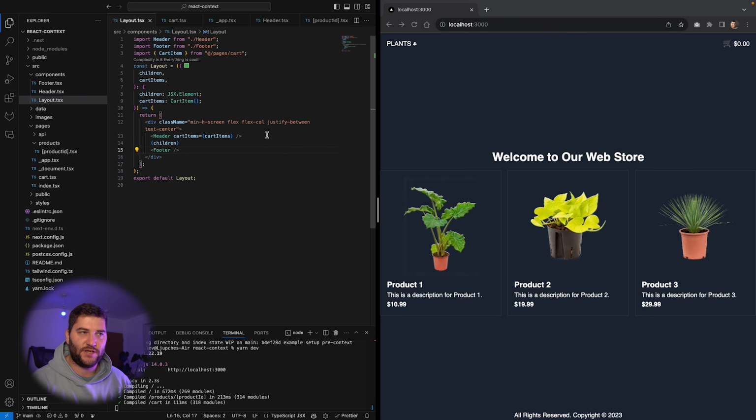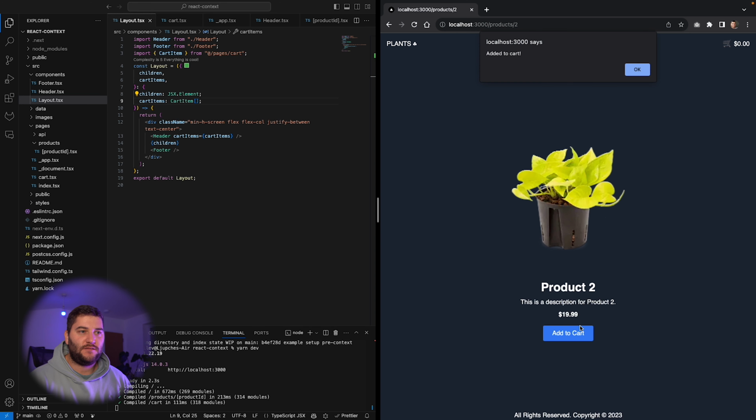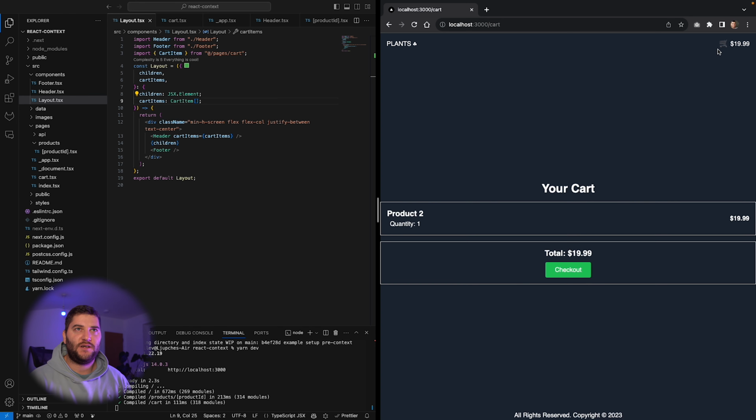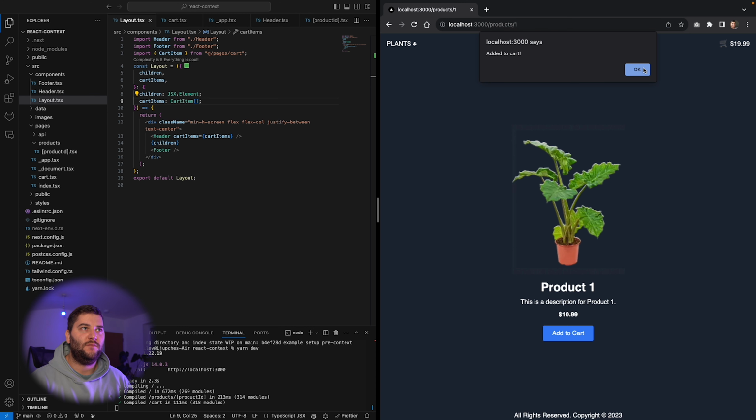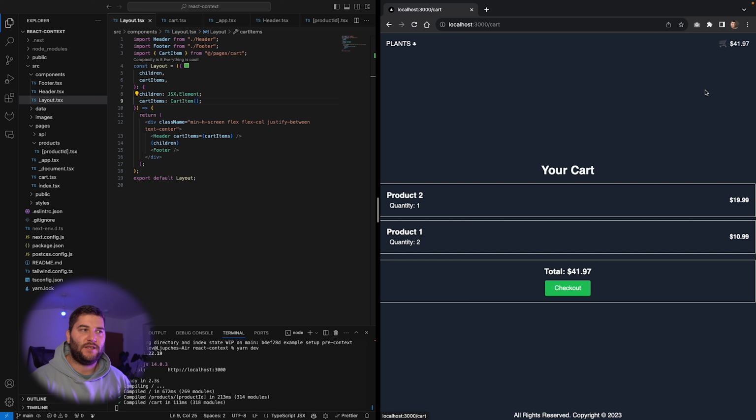Now I have an app here that I've created. This is just a simple, not good looking store app. This is the home page. We have a cart icon here. These are all the products. If I add a product to cart, I'll get this alert, and you can see that the data here changes, so it means that the product is now in the cart. If I open the cart page, I will see that the product is added to cart. This is the total. I'll just go and add a couple more of this product, and you can see the price changing every time we click that, and the quantity here is updating.